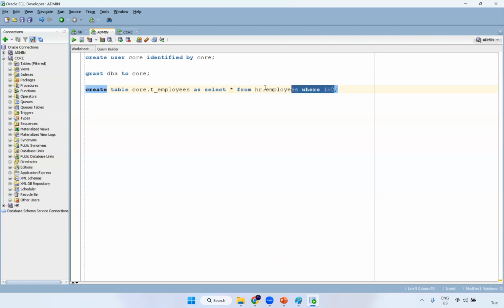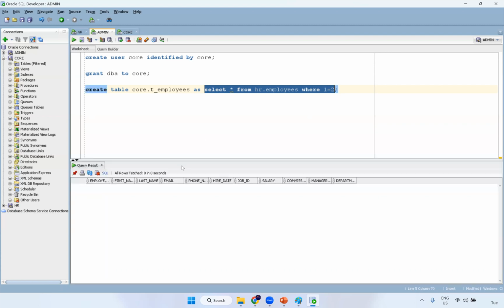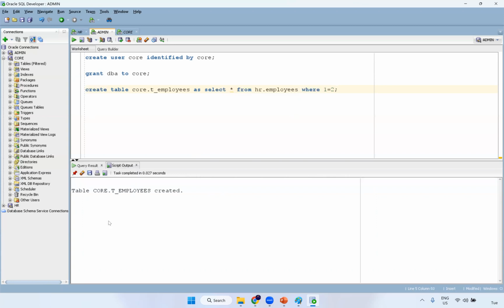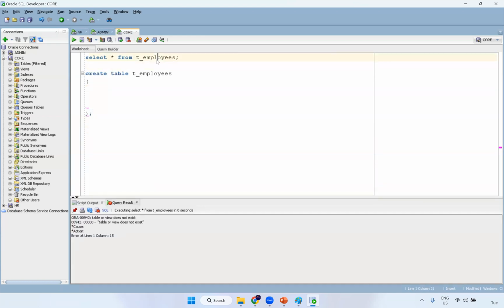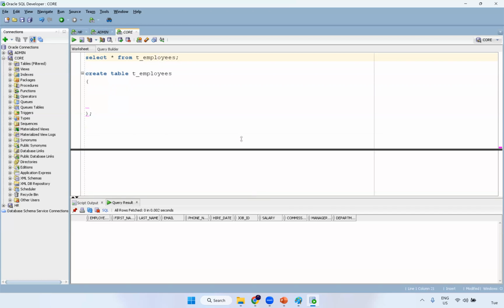All this I have already explained in the select statement of the SQL session. If you haven't watched, please watch my SQL day 3 or day 4 session. You will get a clear idea on this. So if you execute, you are getting that HR.employees table without any data. With that, I'm going to create it. See here, the table has been created in the core schema. You can go and check here, the table we have.